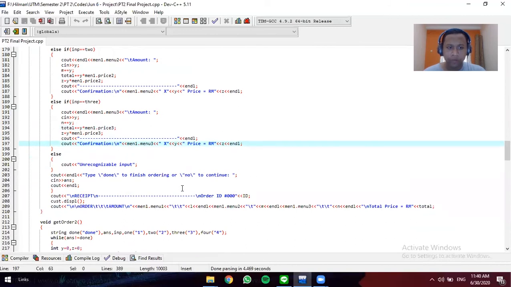And then else if the user inputs a wrong input, for example 0 or more than 3, 4 and above, it's going to show here unrecognizable input.